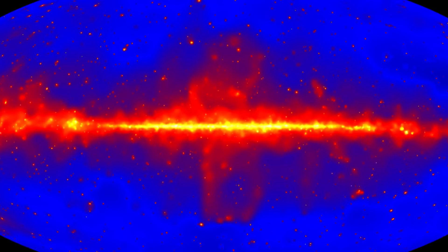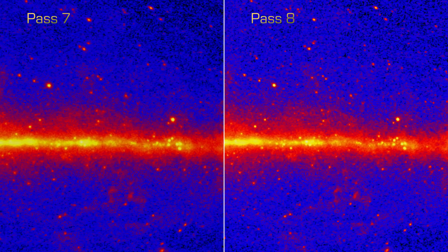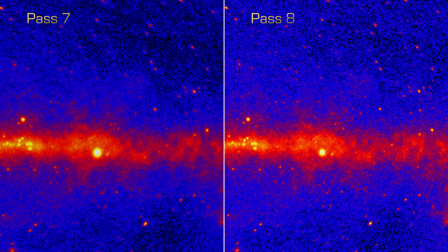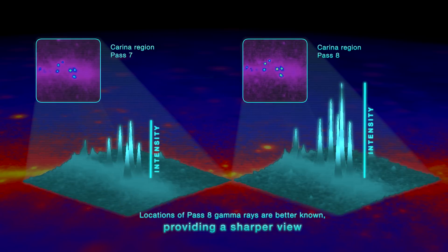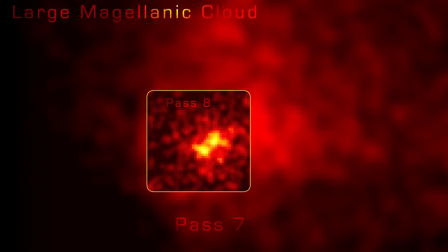So we filled in what was kind of a spotty sky. PASS 8 has made everything better. One of the things it's made better is that it's allowed us to open our gamma rays to higher energies than before — so that's a completely new view. And it's allowed us to open our gamma rays to lower energies than before — so that's another completely new view, in addition to improving everything across the entire energy range. We have a wider field of view. We see more photons from any given point in our detector than we did before. The improvements that we've made to the software retroactively apply to all the data that we've collected, significantly enhancing what we can do with the data we already have, as well as the data that we'll collect in the future.